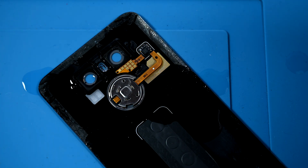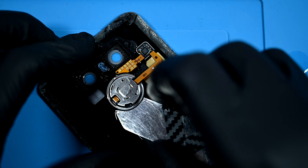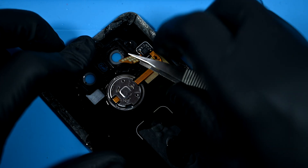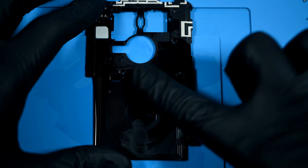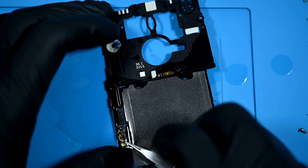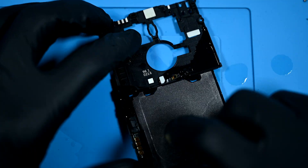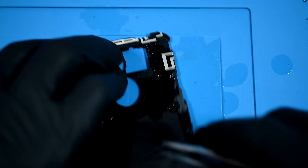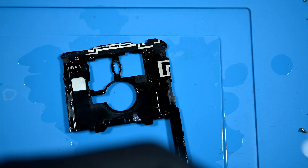I'll give the back glass a bath of isopropyl alcohol to soften the adhesive that holds the fingerprint reader and power button shield in. A metal shim is able to pry around the circular shield before I switch to using tweezers to remove the pressure-sensitive ribbon. Here's where things will start to get fun. This wireless charging and NFC coil is really a beautiful thing, but they've ruined it and coated it in this black plastic casing. I'll drop some more alcohol onto it to soften the adhesive that holds it to the plastic antenna frame — it's very stubborn, but some careful prying will get it off.